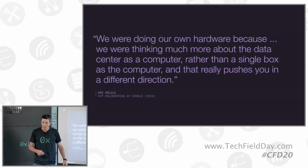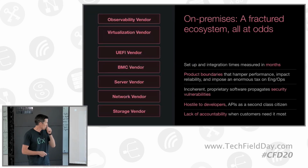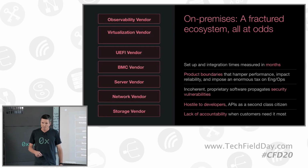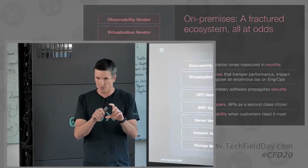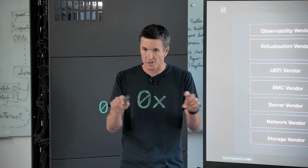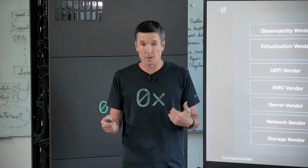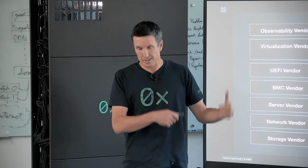In what sense would you say that APIs are a second-class citizen? That's a statement in an app dev world that is all about APIs. For sure. I think you have to look at the different layers of the stack, but either bolted on or not well versioned, or having 56 APIs for just the virtualization orchestration stack that someone has to navigate against. So simplification around the API layer, having them well versioned, well documented, and an API-first mentality has been a shift. That was not the case 5 years ago. That was not the case 10 years ago.